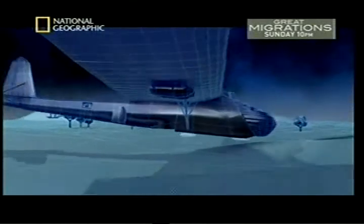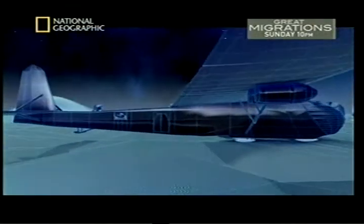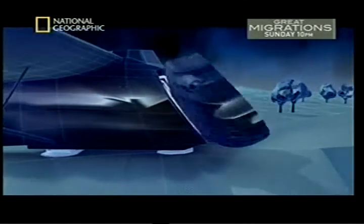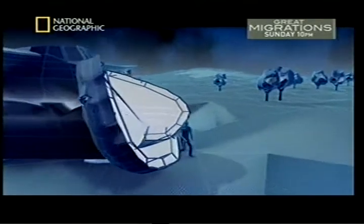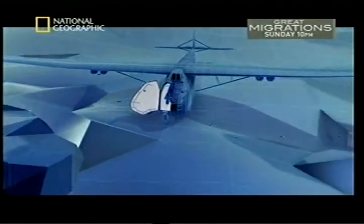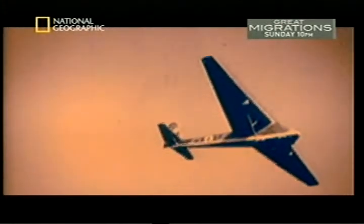But the glider has a fatal flaw. Once on the ground, without its trolley and a tow from another plane, the 321 can't move. It's stranded. Each ME-321 was expected to make a single one-way trip in an invasion. And in fact, the pilots were equipped with explosives to destroy the aircraft as soon as it landed. As a glider, what it could never do was make repeated cargo-carrying flights.